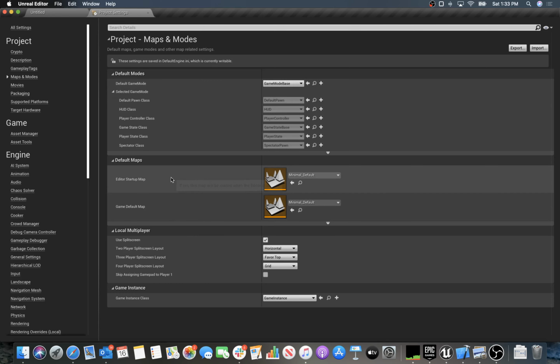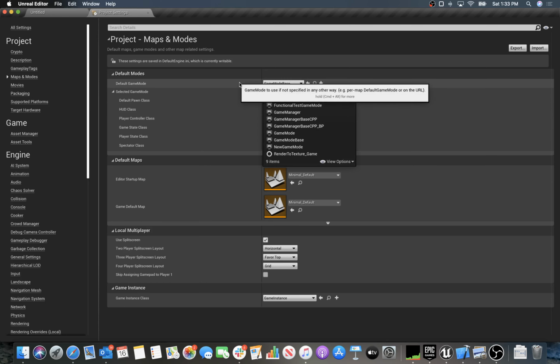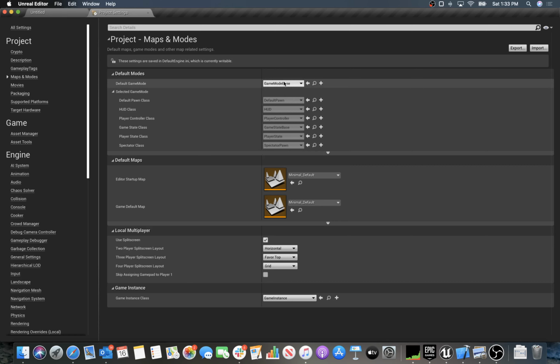If you haven't seen it, this will show you which map is starting when you first load up your Unreal. So the game mode base here, this is the base class of all game modes, and we can change it. If we look here, we can find different game modes that we could add there. And then once you define that, it lets you select different versions of the default pawn class, the default HUD class, the default player control class, the default game state class, the default player state class, and a default spectator class. Some of these you won't use, like you probably won't use a spectator class, but these other ones you will probably use as your game gets developed. So you could set the game mode there.